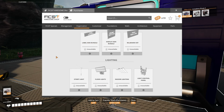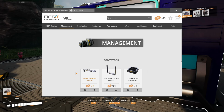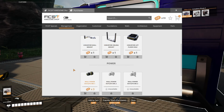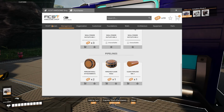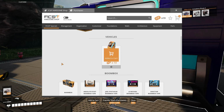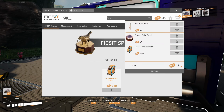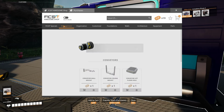Organization, this is just signs, lights, boxes, management. Okay, wall mounts and ceiling mounts, don't need those right now. Okay, cool. And specials, the cart. Do I have enough for the cart? If I do have enough for the cart, then I want the cart. Okay, I cannot purchase anything else if I do purchase the ability to make the cart. Will the cart be any use to me right now? No, it won't. Okay, I'm gonna find something else.